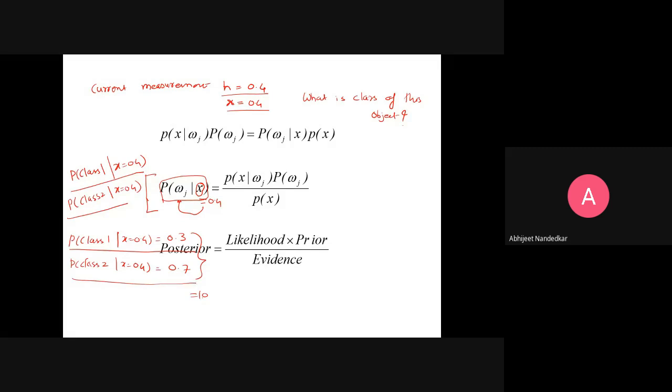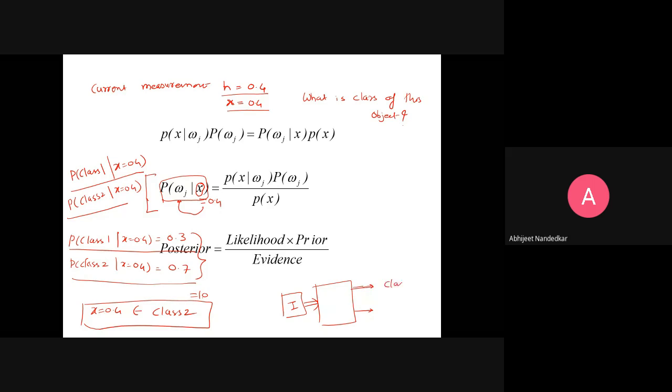That's why I will declare that given input x is equal to 0.4, it probably belongs to class 2. So I will say this is some duster. So that will be my decision. You can imagine the situation. There is some image and this is your system which is designed by you. This image will go to this system, and this system will decide the winner. So the output is class 1 or class 2.